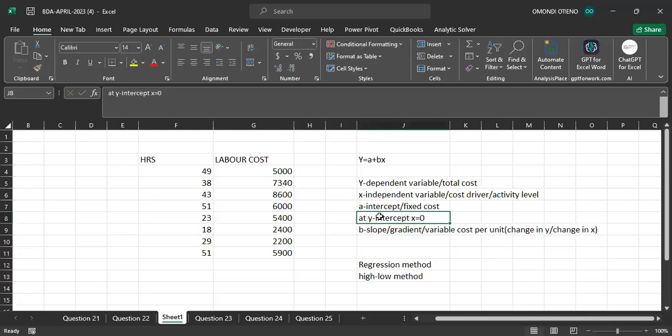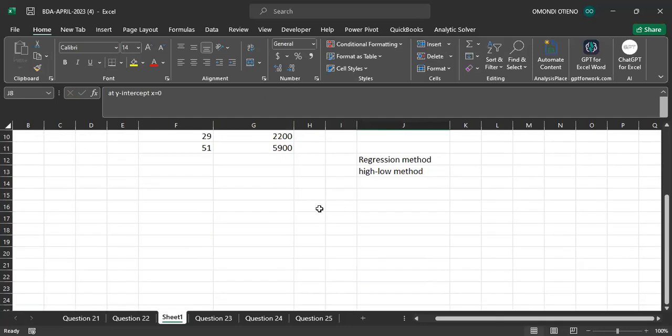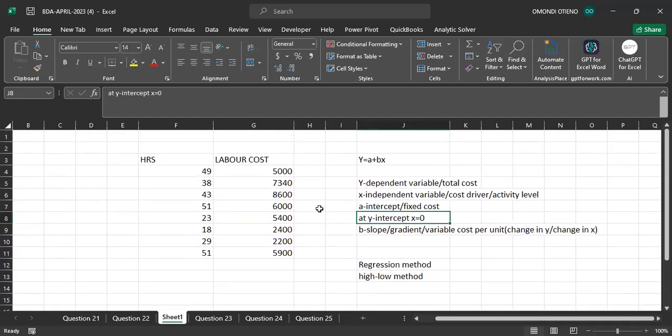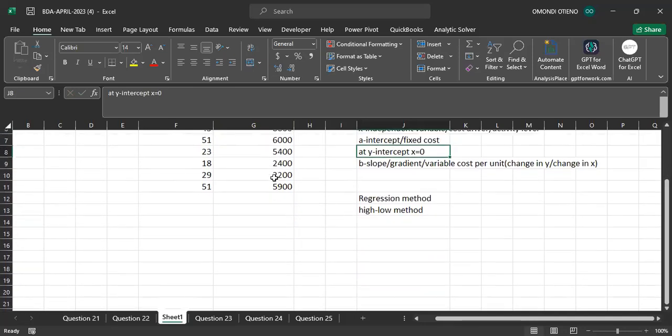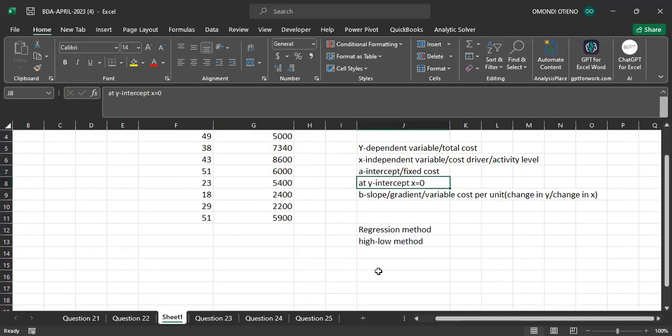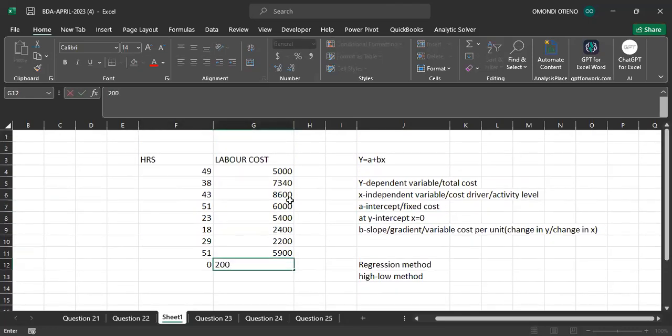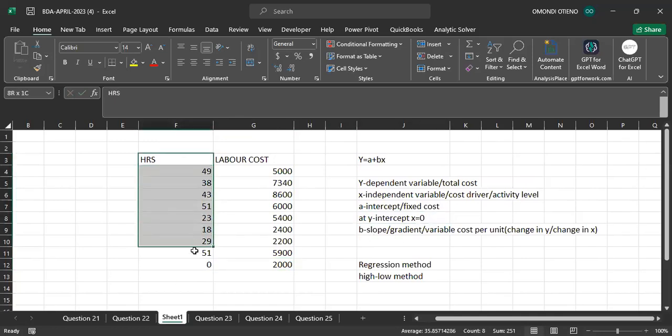Intercept at that point. So let me just draw something here. Will it be okay? We are going to draw it here and then you'll be able to see. When you come up with the cost function, at that point, when you have already incurred some cost, but you've produced 0 units. For example, here, I have 0 units, and my cost here is 200. So this 200 is the intercept. When X is 0, I've produced 0 units. This X, we say this is the activity level. The total hours taken will determine what our labor cost is going to be, right?